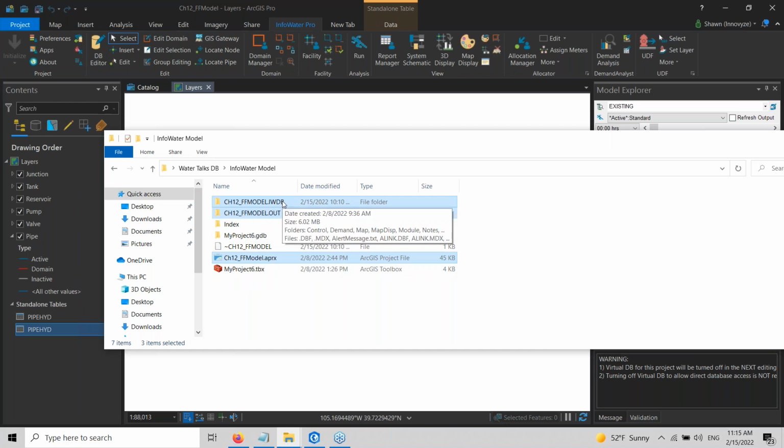The most important one is IWDB, because it holds all the information, everything coming from this folder. This is just a map document. It contains data links, for example, to shapefiles and to file geodatabase layers, or a raster, like an elevation raster. It also includes the symbology that you prefer, that you make in the map.